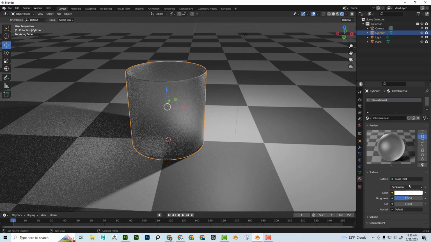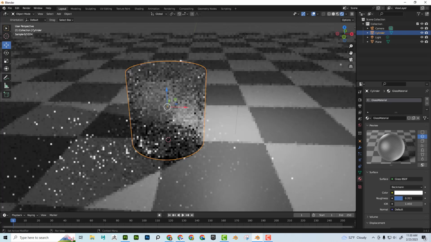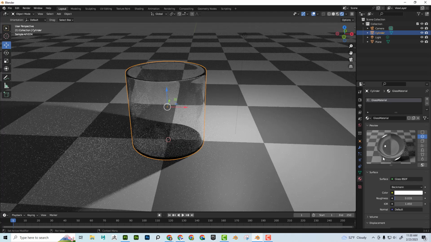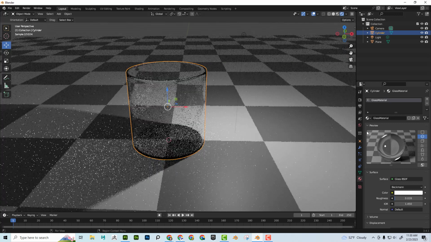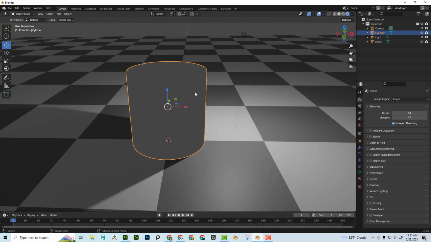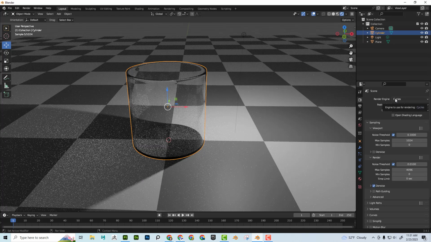And the trick here, I'm going to change my roughness. I'm going to bring roughness down almost to 0. Now I can see that I have glass, and I can see right here the preview is looking good, and this is actually looking great here. By the way, if I go back here, if I switch this to EEVEE, it's not going to work. Okay, I need to be in Cycles as my render engine to make that work.